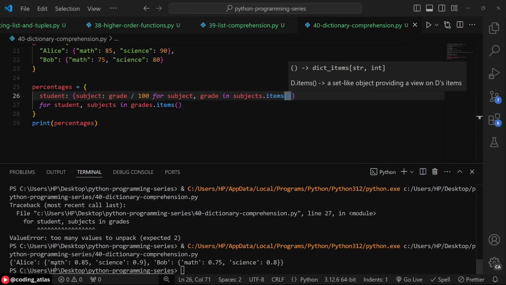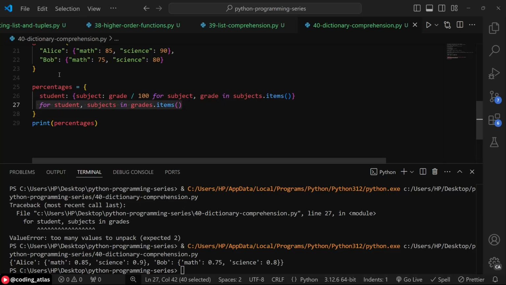So you can see now that each of the grades has been converted to the percentage value. Here we have 85, so we have 0.85. We have 90 to be 0.9, 75 to be 0.75, 80 to be 0.8. So what happened here is that initially we first iterate over the whole dictionary.